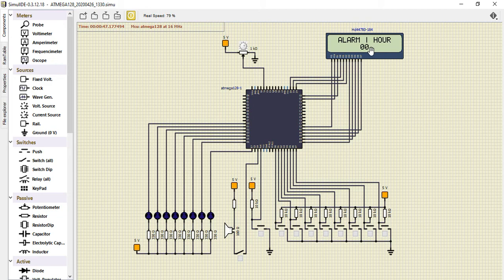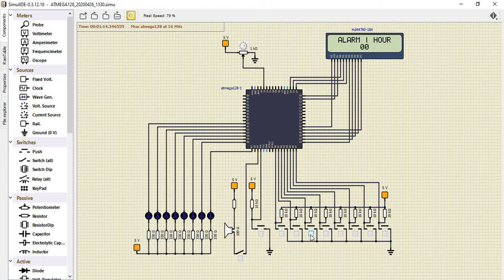We designed the time setting for the alarm clock in sequential order. That means you have to give values for the clock's parameters step by step. So first you have to give the value for the hour. To increase the value, you have to press this first button here, and it goes up to 23 hours, and after that it goes back to 0 hour, like this.